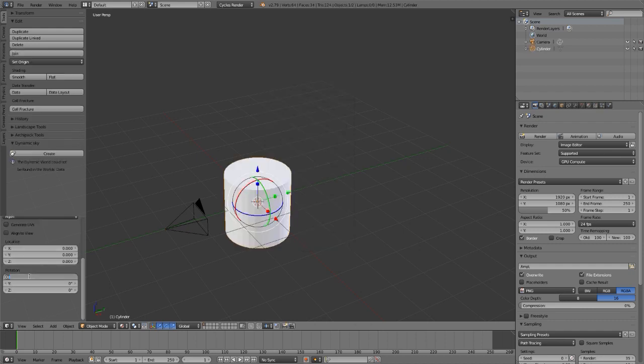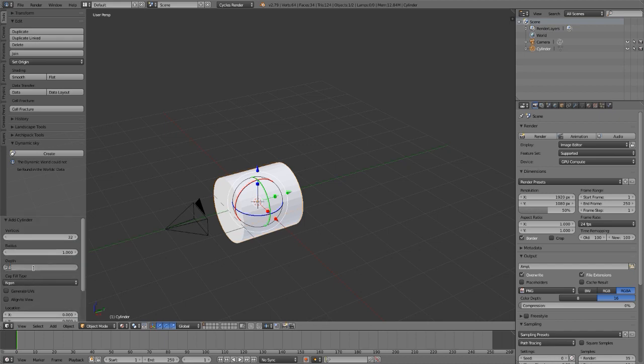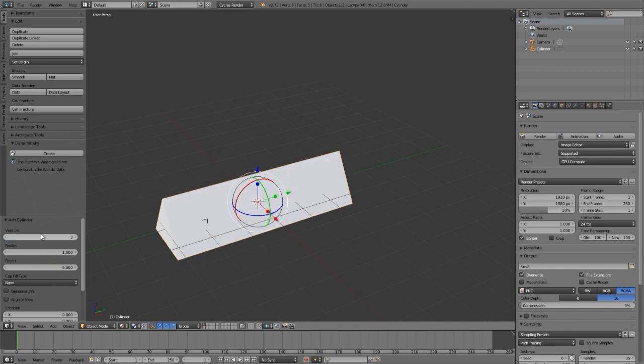And I'm going to create a cylinder. Shift-A, Mesh, Cylinder. I'm going to rotate that 90 degrees on the X-axis also. And the depth is going to change from 2 to 6. I feel like a commentator. 32 to 3 for the vertices.